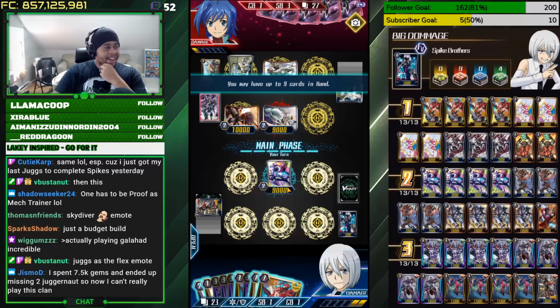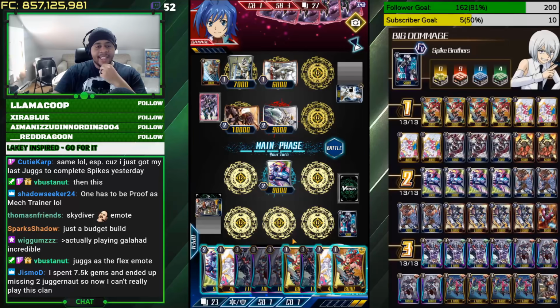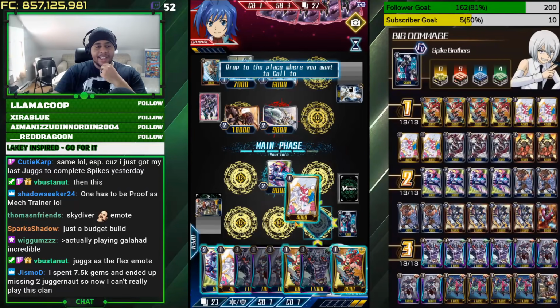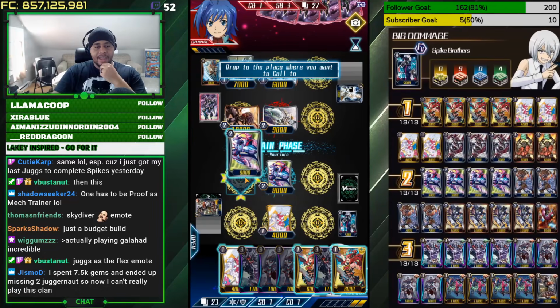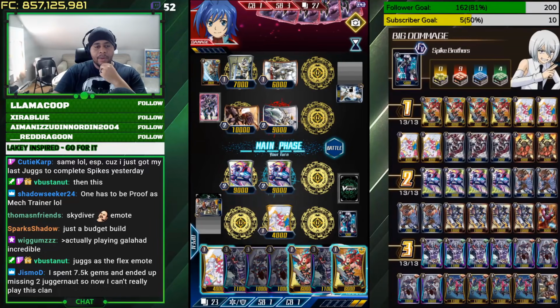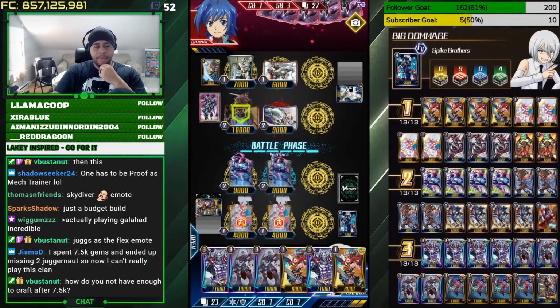Actually playing Galahad, incredible. Jugs as the flex emote. I like that idea. Alright, we're gonna put this on the field just to help me bust up a rear guard without losing Bracky.